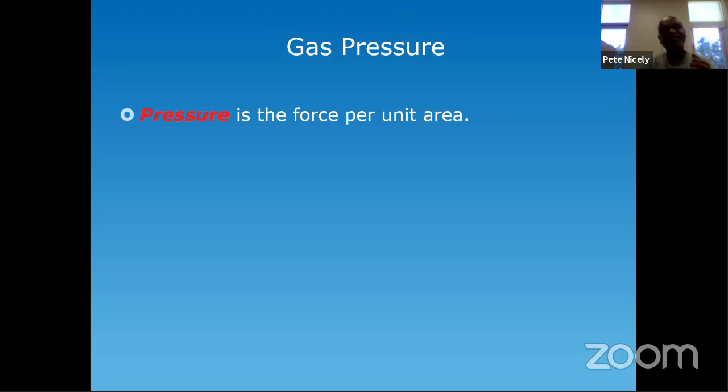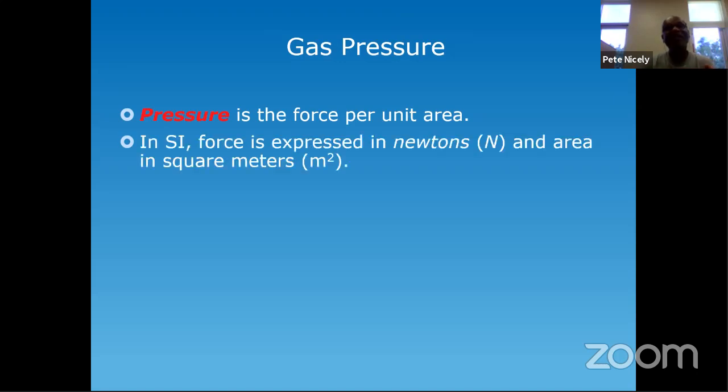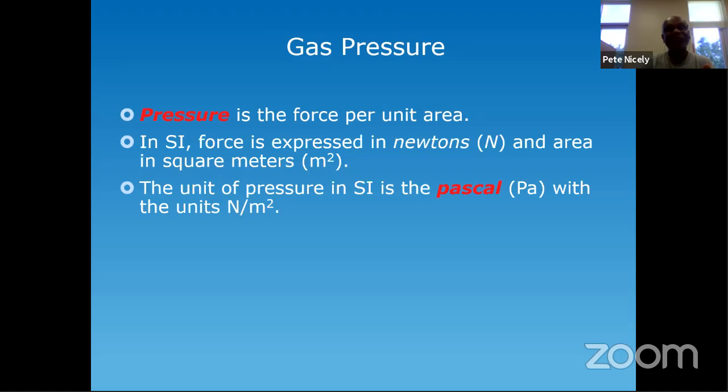While pressure is the force applied over a particular area. And this is the particular property of gases that we'll be focusing on here. Now, in terms of the units that pressure is expressed in, there are a couple. According to the SI system, it is expressed in terms of newtons per meter squared, right? Which is given the name Pascal. So the Pascal unit, abbreviated Pa, is the same thing as newtons per meter squared, all right?